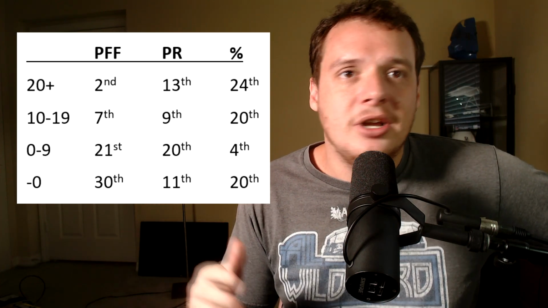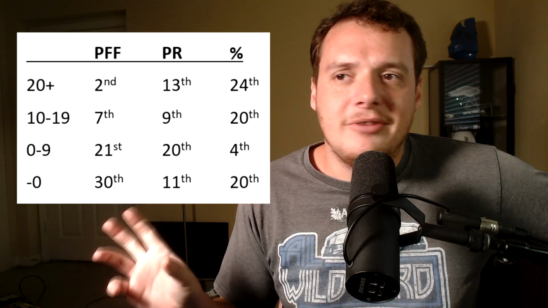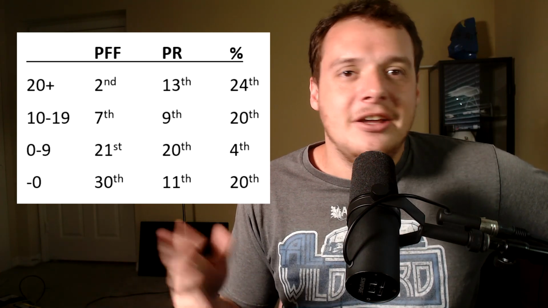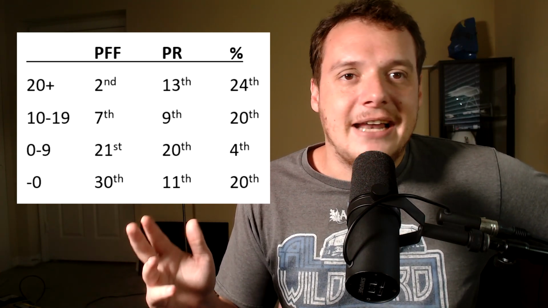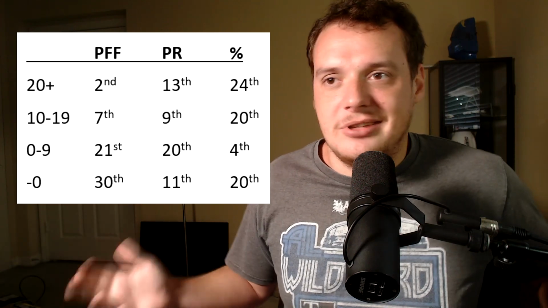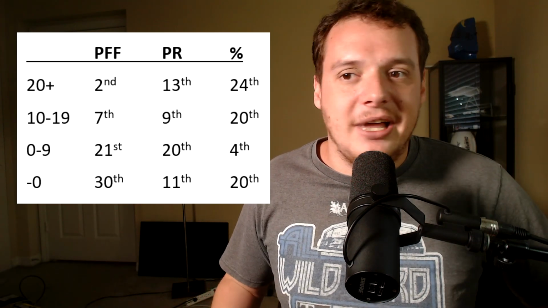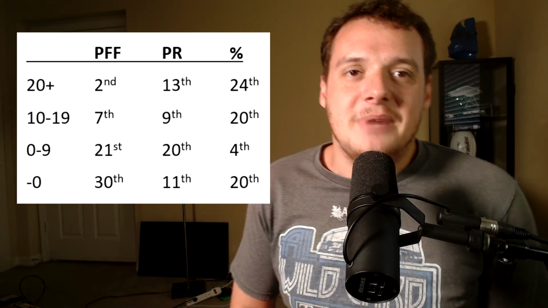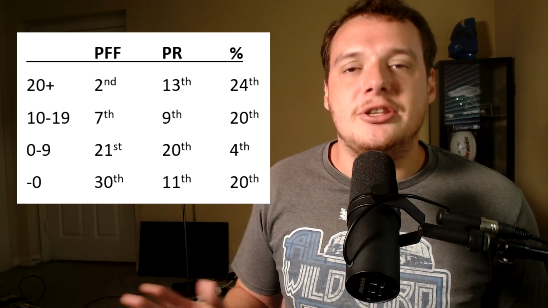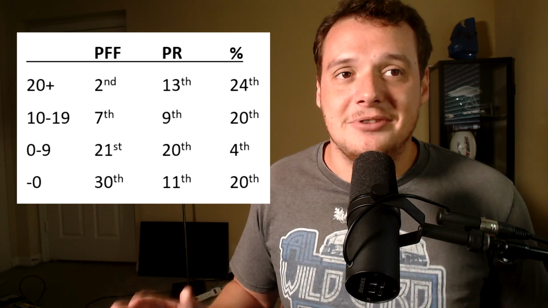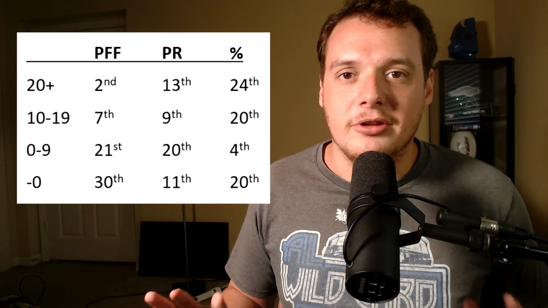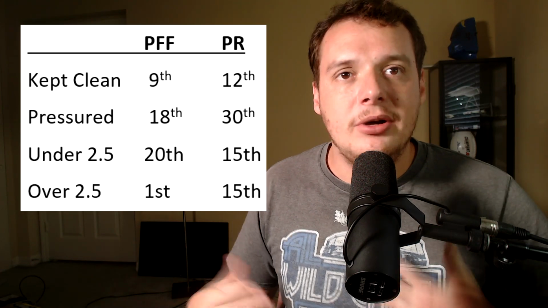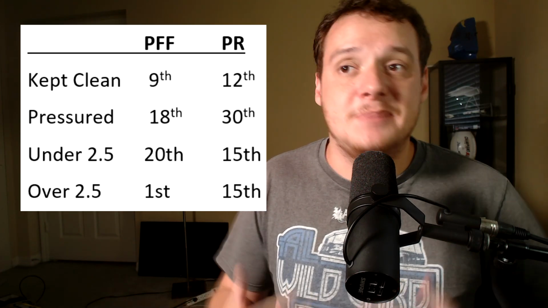Behind the line of scrimmage, there's very little I take away from the PFF grade and passer rating, because only a few points in both of those categories separate the best from the worst. Basically, behind the line of scrimmage plays tend to always result in the same scenario. So I don't really care too much about it, but throwing it not too much there either. So it really is that 0 to 9 range where the Buccaneers are living. Finally, last chart. This is just going to see how well he does when a specific thing happens.